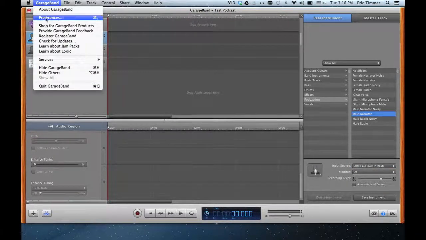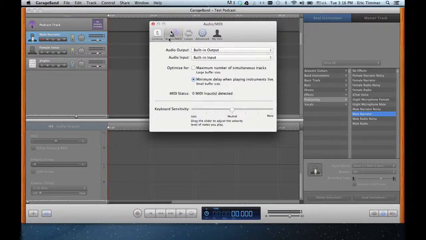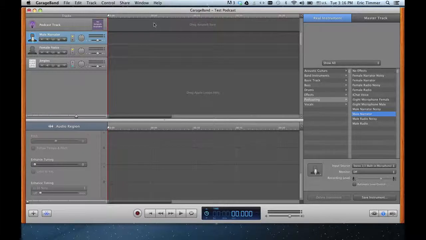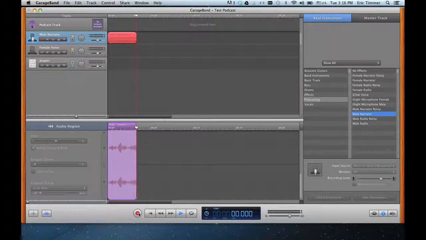Next thing you definitely want to do is go into your preferences and make sure you're getting the input source correctly. I was not recording during this, but I decided to just choose a microphone. So let's see. Yeah, built-in microphone. But if you have your USB mic or your mixer plugged in, you can use built-in input or the selection for that USB microphone. So now you're pretty much ready to go. You just click on the red record button and it starts recording, yeah?